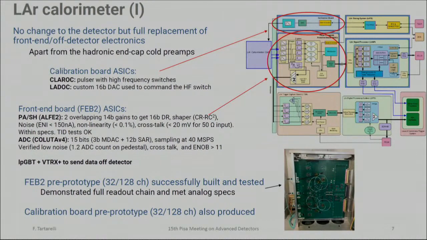This is the front-end board. We have a prototype that has demonstrated a full readout chain and also meets the analog specification. Then we also built a prototype calibration board, which needs two additional ASICs. One is a pulser with high-frequency switches, and the other is a custom 16-bit DAC that commands the high-frequency switches.